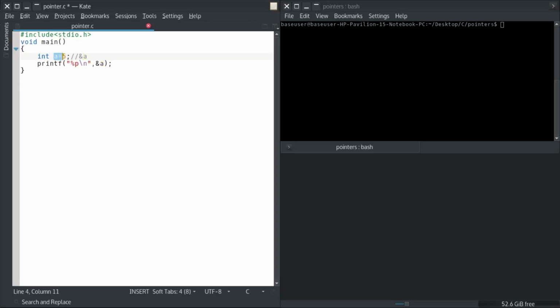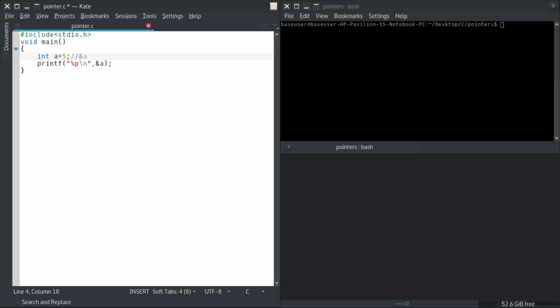So it will create a block of 2 bytes, and that block will be assigned to a variable, and inside that block it will store 5, and that block will have an address in the RAM, and that address is a hexadecimal number. So what are hexadecimal numbers?